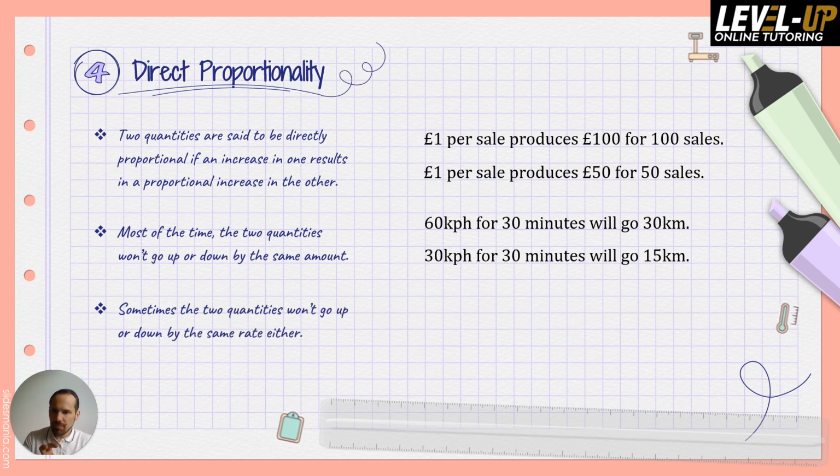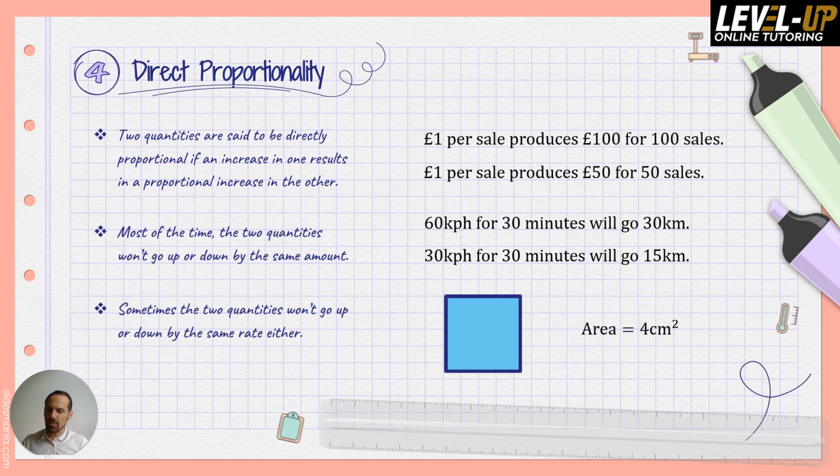And then there's some cases where they won't even go up or down by the same rate either. And that'd be, say, something like if we're looking at area. So say if we have a 1 by 1 square like this, the area is 1 centimeter squared, if it's 1 centimeter by 1 centimeter. Well, if I now double those side lengths to 2 by 2, the area actually goes up by a factor of 4. And the reason why that is, we'll see that soon enough, is that it's the distance that I'm doubling, and the area is basically distance times distance. And so it's essentially going to get multiplied by that scale factor twice. So if the distance goes up by a factor of 2, area goes up by a factor of 4. But again, it's still direct proportionality. As one goes up, the other one goes up.